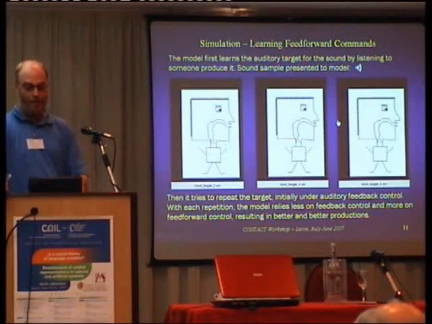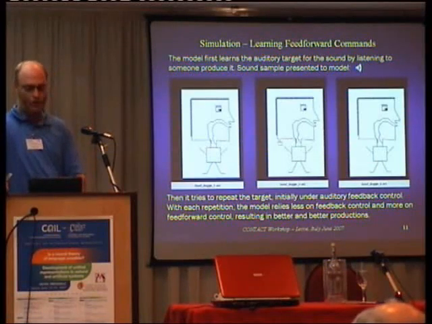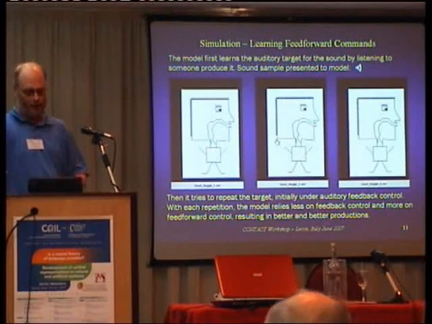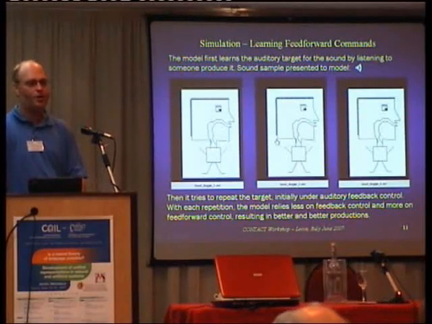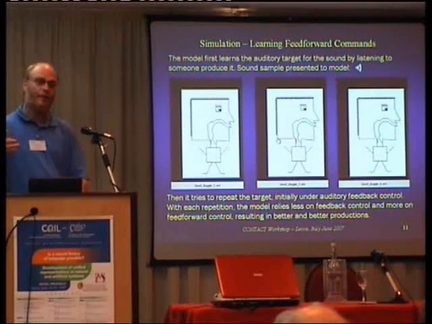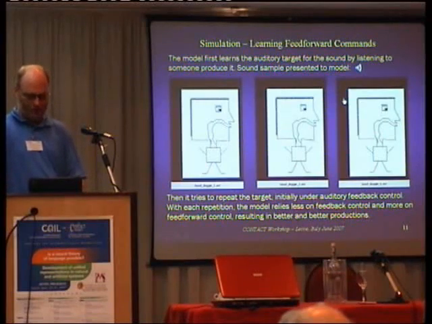There still is a little bit of error, and that's because of the delays again in the loop. I can't go into the details of that, but there is still some residual error, which means that the auditory feedback system is still kicking in, but on the second attempt it doesn't have to kick in as much because the sound sounds quite a bit better already. And then the model keeps repeating this, and each time it gets better and better, and by the sixth or seventh iteration, it's pretty much at asymptote. It sounds as good as it's going to sound for that particular sound.